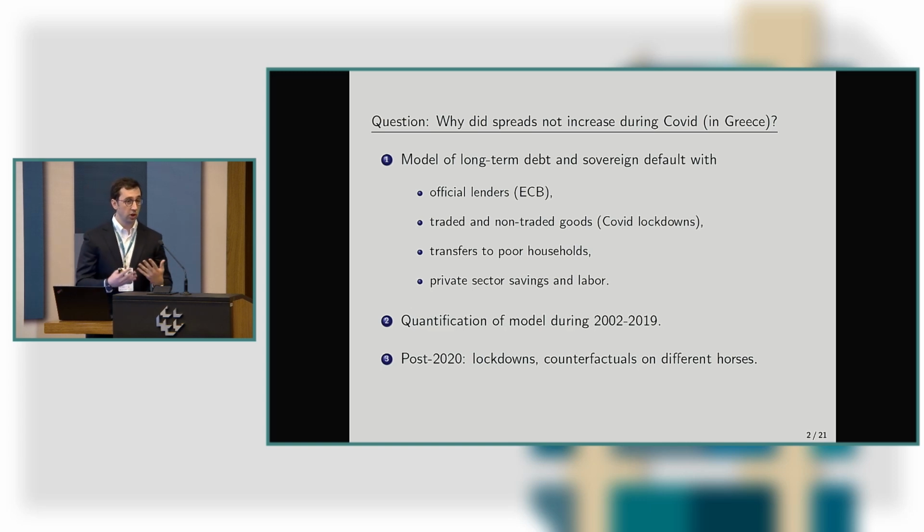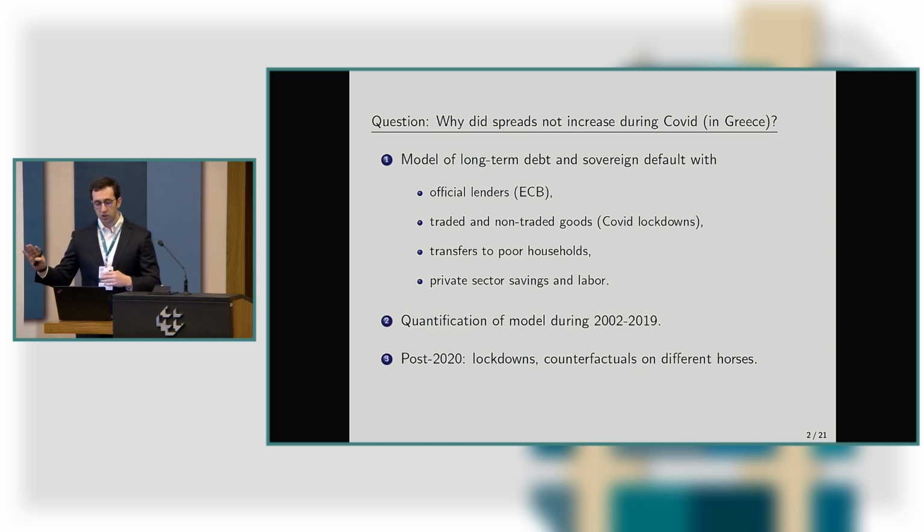We also know that COVID, and the lockdowns associated with COVID, were a shock that impacted the non-tradable sector very differently from the tradable sector. Second, we know that the impacts of COVID were heterogeneous across the income distribution, that poor households were much more likely to lose labor income, and to lose more of it, than richer households were. And we also want a model that has private sector savings as well as a labor supply decision, in part because during the response to COVID in advanced economies, we saw large rises in gross savings, and we want to be able to assess what role that played in this lack of response in spreads.